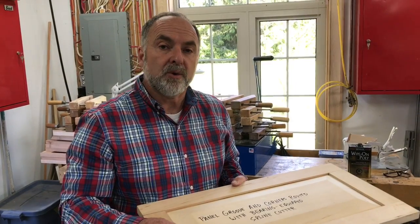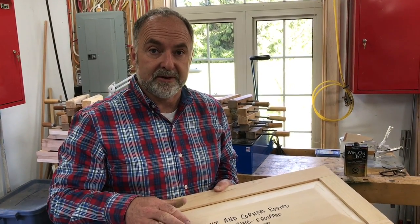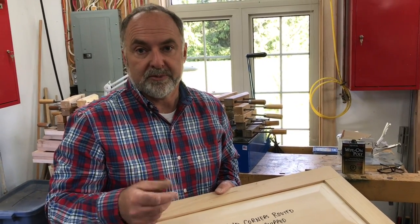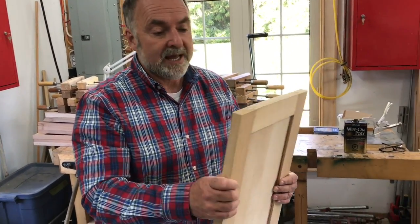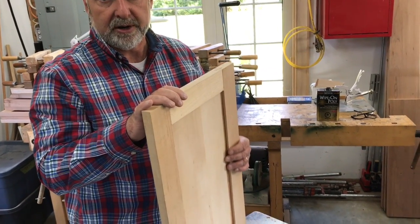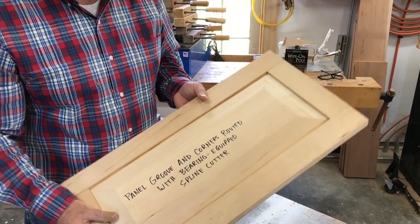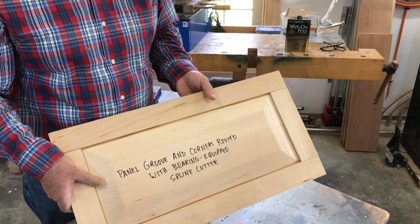In this video, I want to show you my favorite method for joining frame and panel assemblies. So this could be end panels that are permanently mounted to the ends of upper or lower cabinets, or it could be doors. The reason I like this method is because it's strong and it's also easy to do with just regular workshop type equipment.